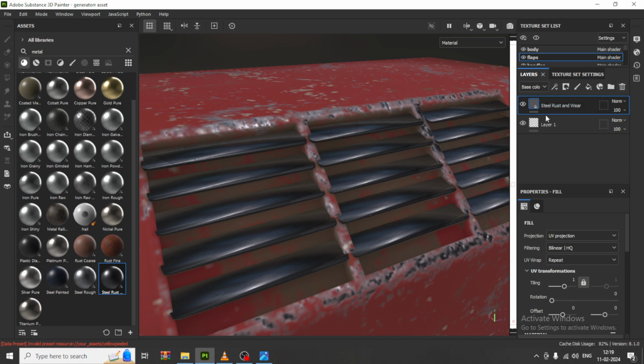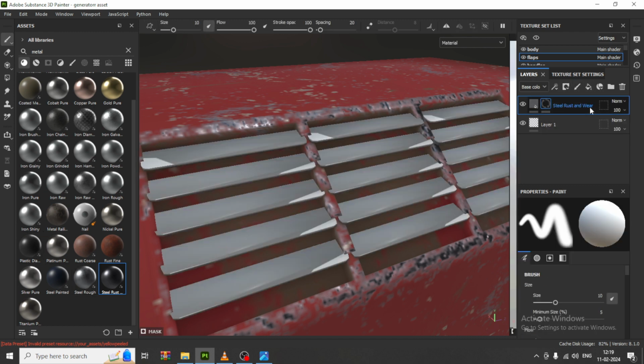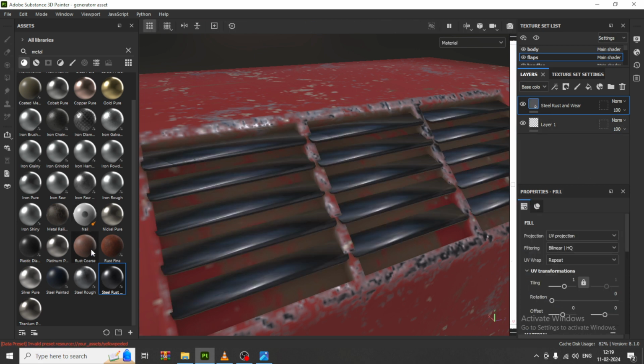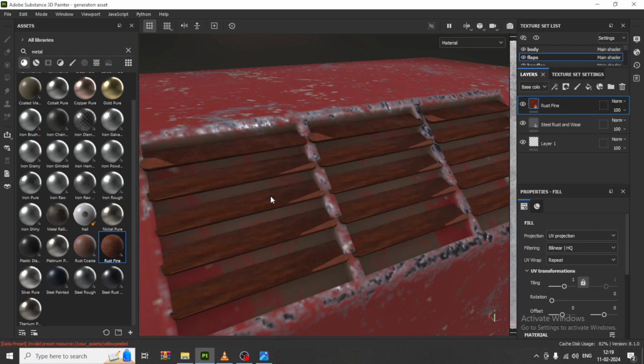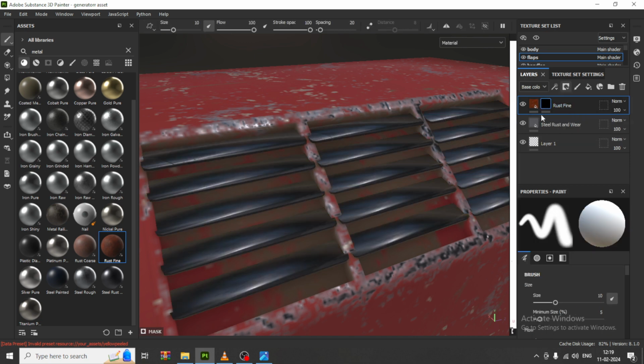So I have assigned this steel rust, and again let's take a black mask on top of it. If needed, I can just put rust fine on top of it. That would look better. And let's give again a black mask.